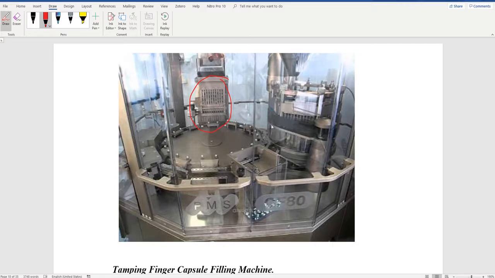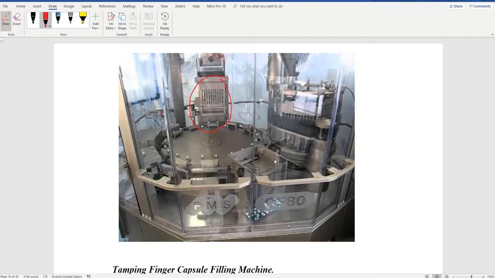Do you see this part? Here is the hopper where you put your formulation, and here is the rotating part of the hopper base. This rotates, and you will see here the tamping fingers. It rotates and gets compressed by the tamping finger you see here. It rotates again. We have tamping fingers here, here, and here. When it reaches this place, the tamping fingers that are here release the plugs that are formed in the dosing disc into the bodies of the capsule. So the filling of the bodies of the capsule happens.